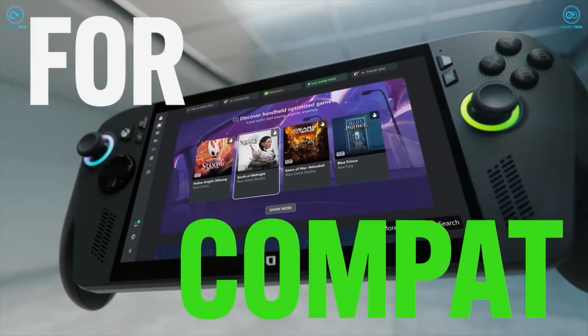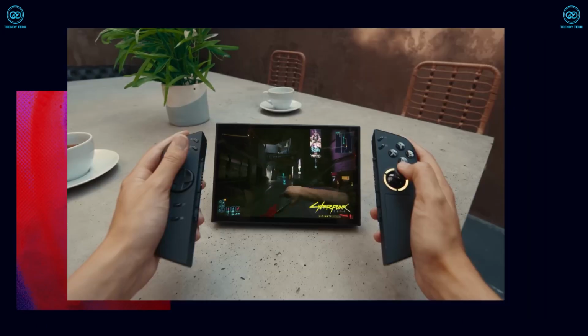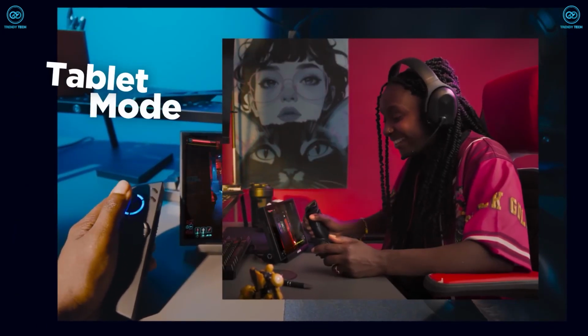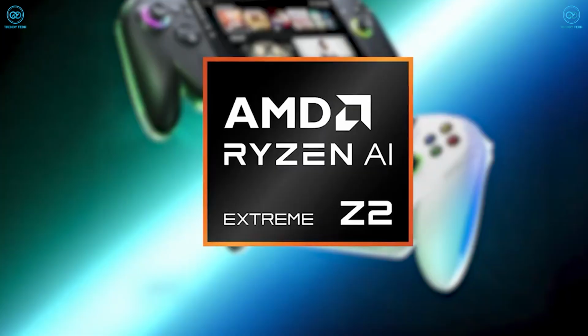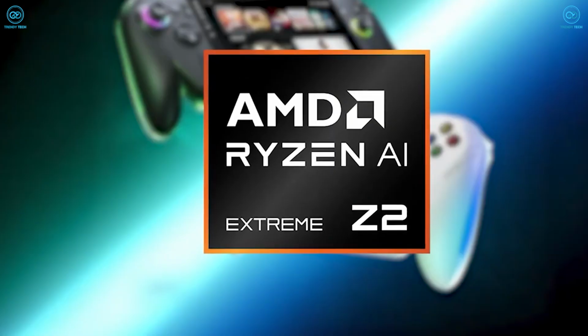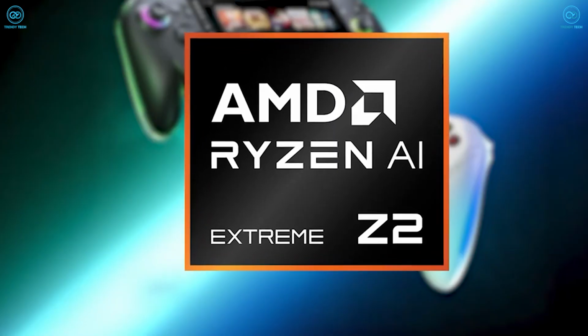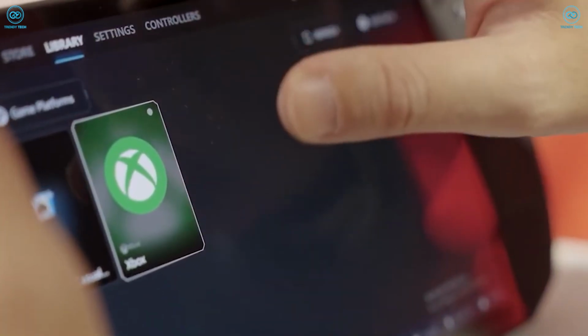Well, both machines run the AMD Z2 Extreme APU built on Zen 5 CPU cores and RDNA 3.5 GPU cores. 8 cores, 16 threads, and plenty of GPU grunt to push demanding games. The key difference, the Ally X uses the Ryzen AI 2 Extreme. This adds a dedicated NPU with up to 50 TOPS of processing power.